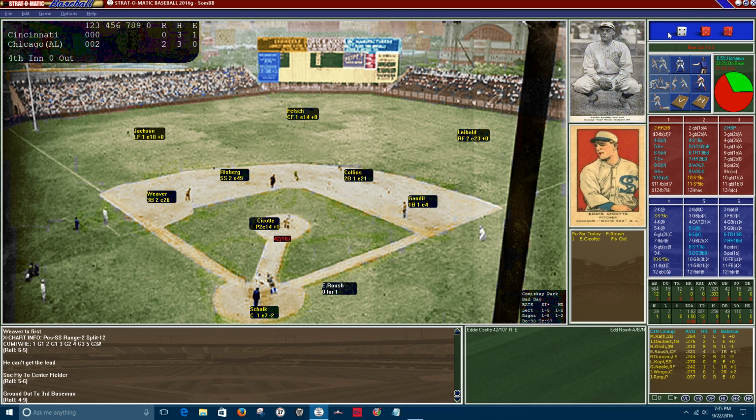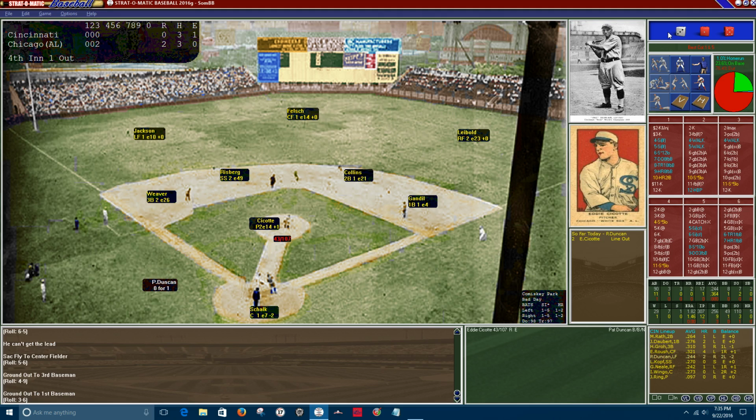Chicago 2, Cincinnati 0. We're in the top of the 4th inning here at Comiskey Park. This is Game 4 of the 1919 World Series. The White Sox lead the series 2-1. Here is Ed Roush for the Reds. Ground ball right to Gandil at first, 1 out.